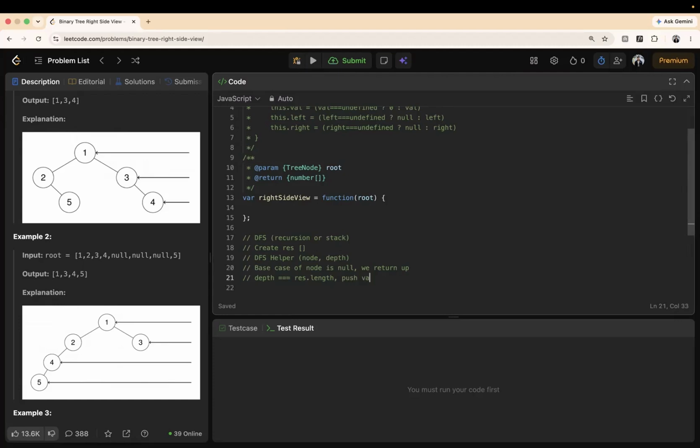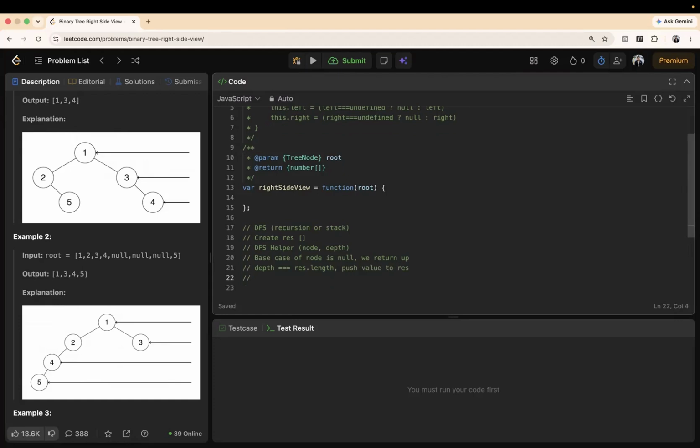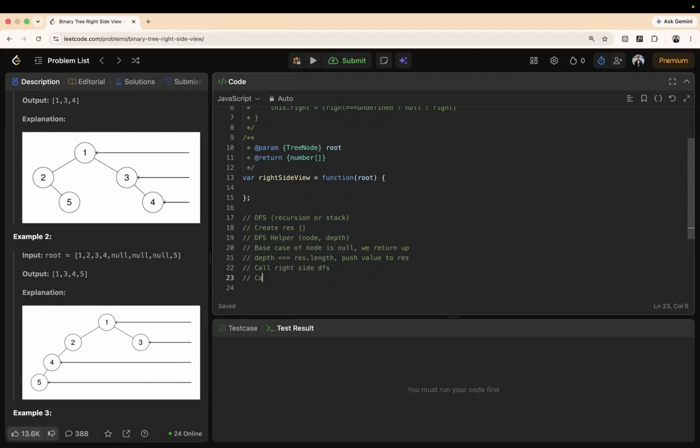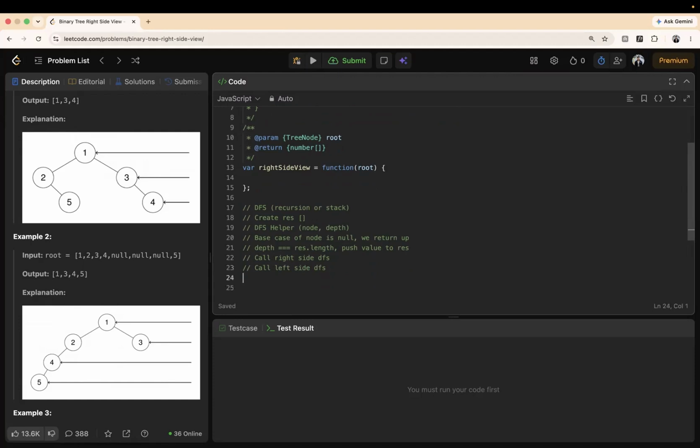Push value to res, and we want to go down, call right side DFS, and then call left side DFS, and we just return res.